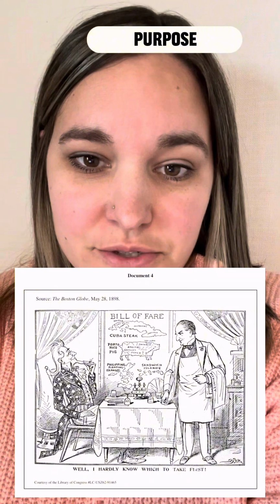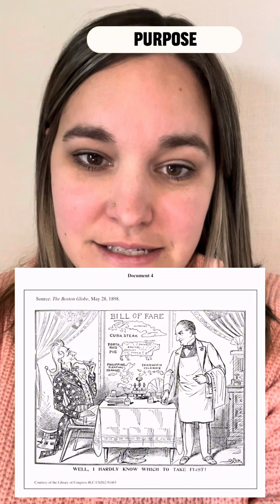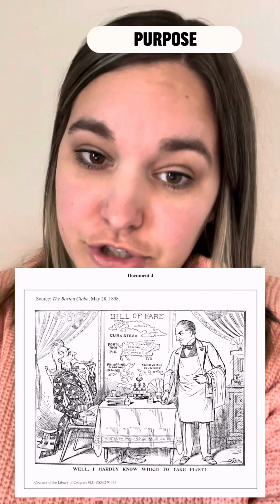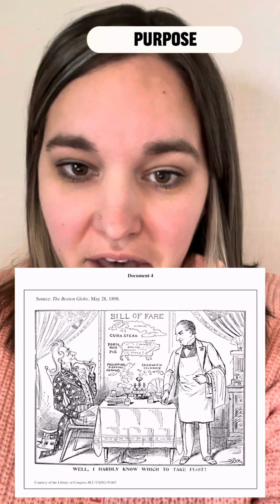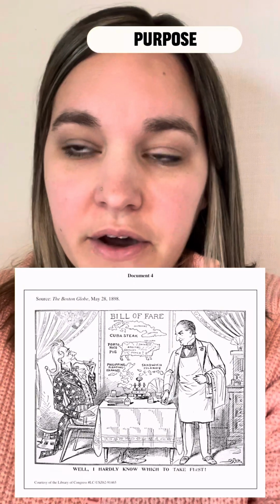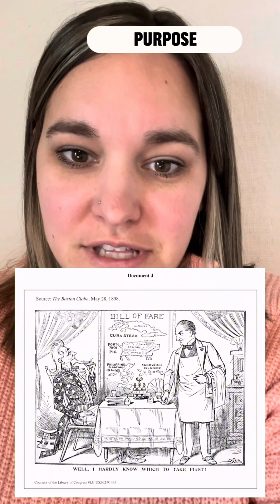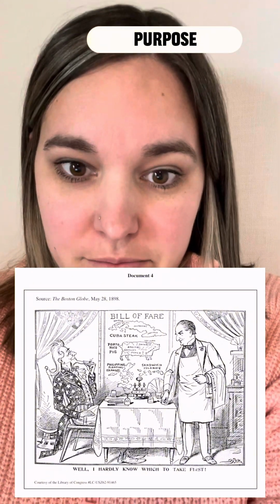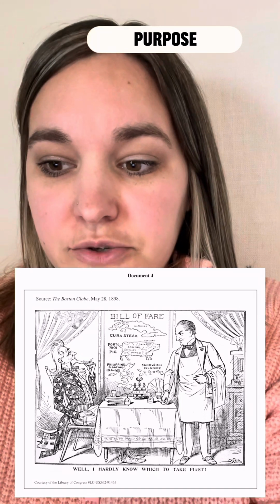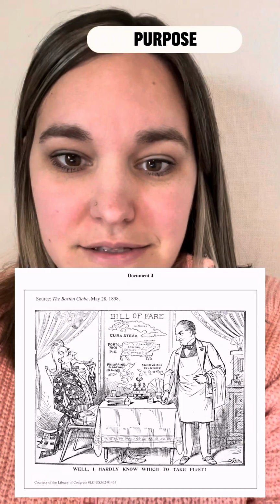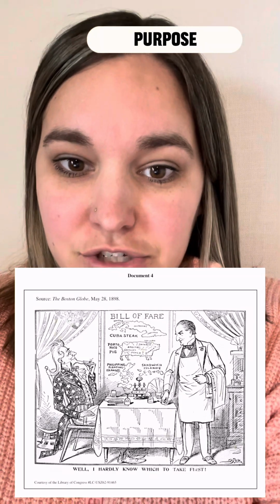Okay, so the next sourcing tool is purpose. So the most common thing that we see when grading this is that students say the purpose of this document is to show, to demonstrate, to inform, to tell. These are really basic words and they're not wrong. They just aren't as good as it could be. And so I want to encourage you to think about stronger verbs like to criticize, to claim, to argue, to manipulate. All of those are going to be much stronger ways that you are providing an additional analysis of the document.